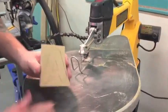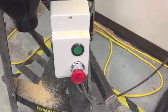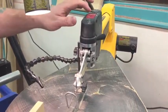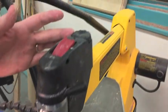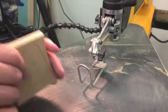First thing on the scroll saw, you must press the green button here to hear the click, and after that the on/off button is on the top, so on, off, okay? Here you have the speed, so you can put the speed slower or faster, depending on the project you want to do, okay?